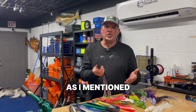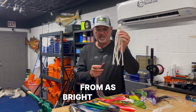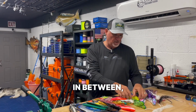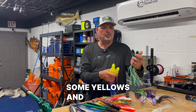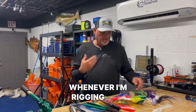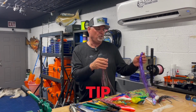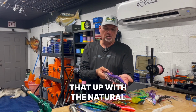I like, as I mentioned earlier, to have a range of colors from as bright as white to as dark as black, and everything in between. I like colors that match the hatch, some yellows and greens to match the mahi that we're fishing. Whenever I'm rigging up a bonita or even a blackfin tuna, there's a tip for you. A belly, I like to mix that up with the natural colors.